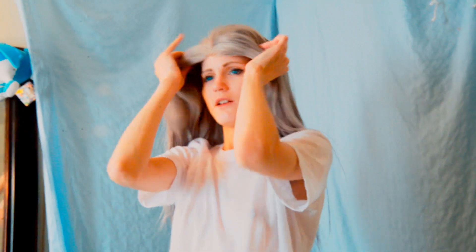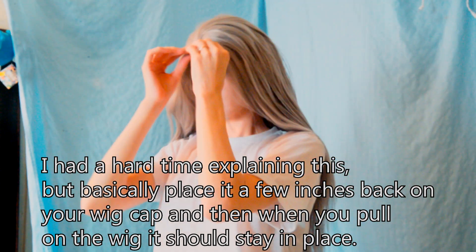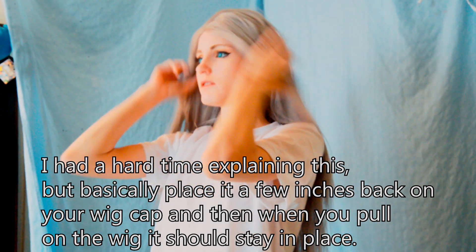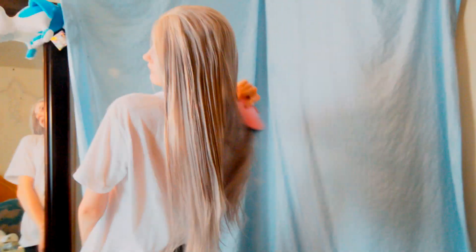Basically put it in place. You want to put it quite forward on your forehead so that when you yank back on it you'll have room for it to move on your forehead and look more natural. As you see I adjusted it because it was too forward so I looked really unnatural. But you can get it placed on your forehead and it won't fall off or show your hair underneath. I also shaved my sideburns so I don't have any.